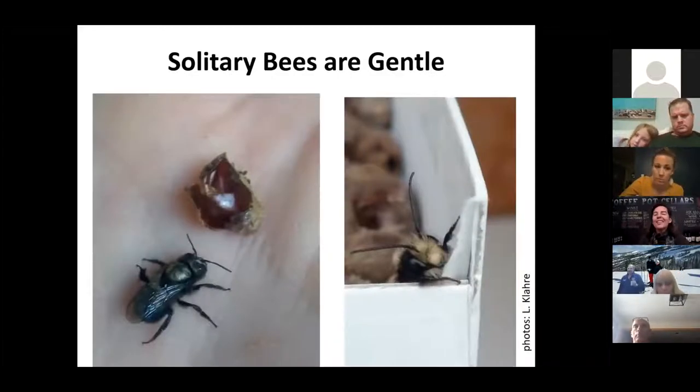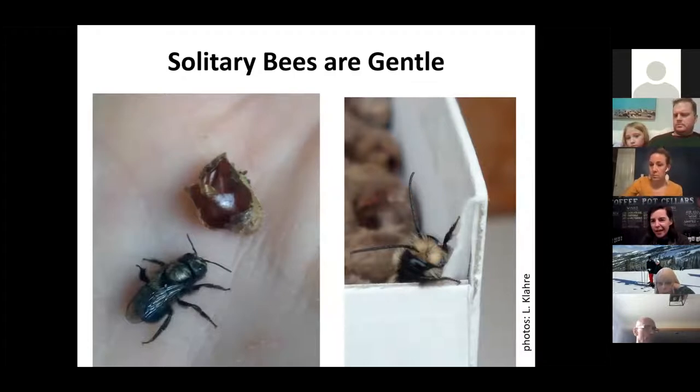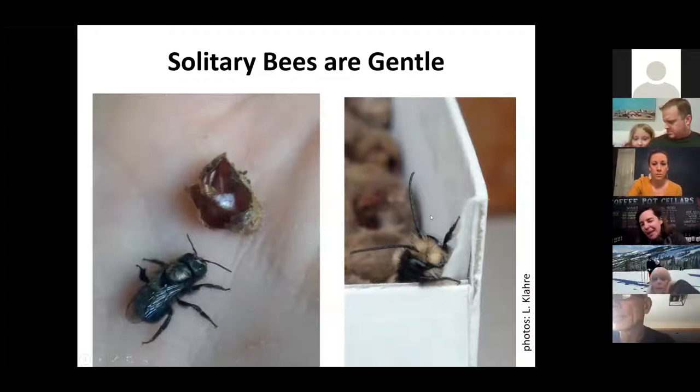Solitary bees are really gentle — they're such sweethearts. Of all the bee species, it's only female bees that sting; boys don't sting at all because they're just built differently. With solitary bees, the females don't want to sting you. The same female that goes to collect food is also laying an egg, so her body is so important she doesn't want to get into a fight and possibly die. This is a female mason bee, and over here is a male. You can tell because the male mason bees are furry on their faces and have longer antennas. Females have shorter antennas, are not so furry on their faces, and have slightly larger, more oval bodies.